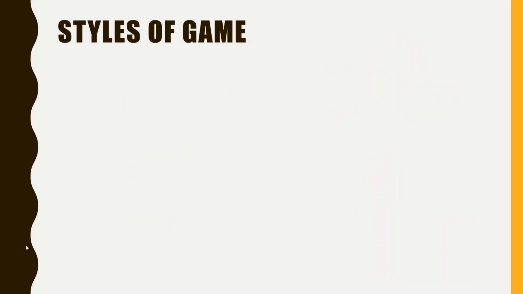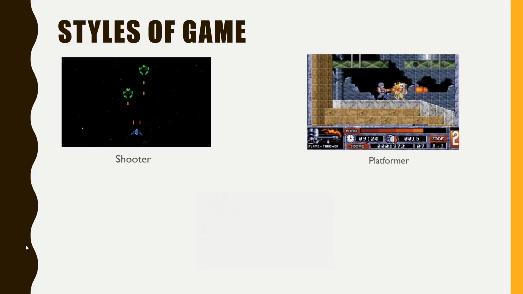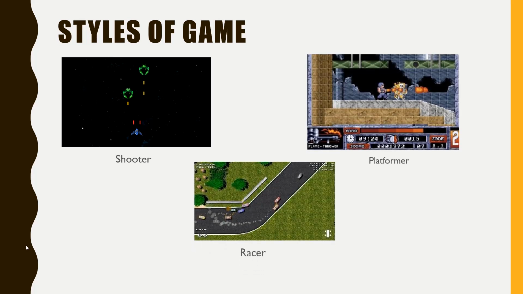Some different styles of game that you might be interested in: you can do a shooter style of game, a platformer style of game, or a car racing game. It's totally up to you, but please check with me before you start building it, because it might be outside of your skill set. You shouldn't be trying to build something like Fortnite. It should be something relatively simple and fun that users can get engaged with really quickly.